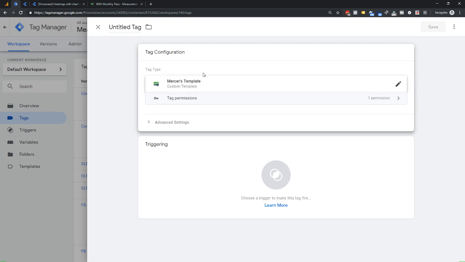It would be like whatever code that this had in it is going to run on the page. You cannot change anything. And so it helps the developer create something for the marketer. So the marketer can still get what you need done, but the developer has control over the code so they can make sure that the code is sanitized and it's not doing anything it shouldn't be doing. And so they're controlling that part of it. And then you can put in whatever you need that they allow you to put in.